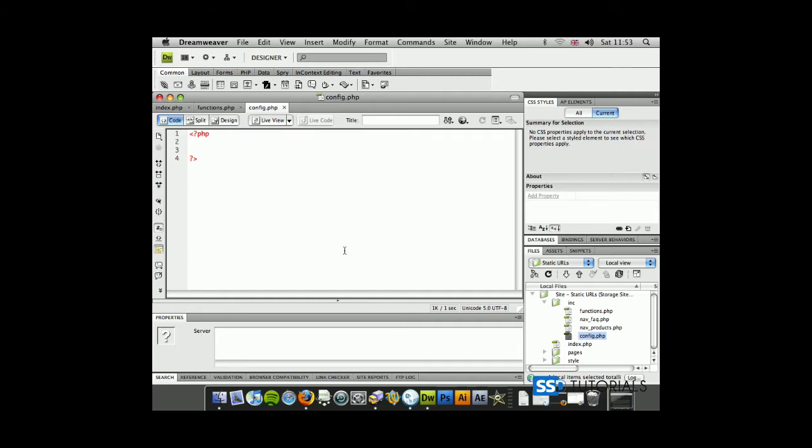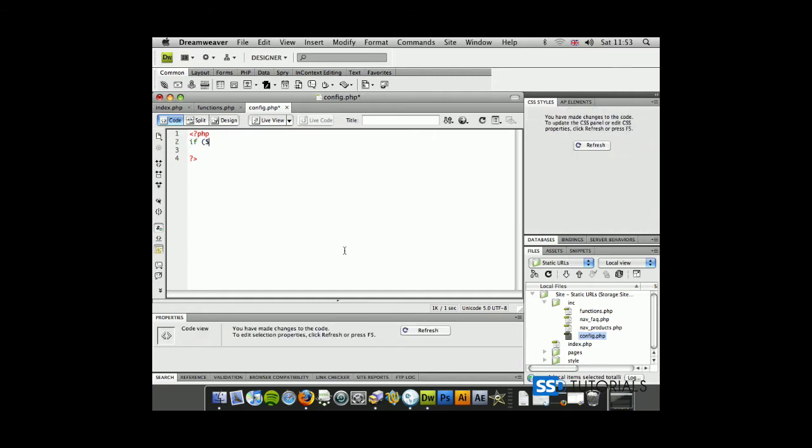Now we're gonna create two if conditions. First if condition checks if the GET variable called p is set and sent through the URL. Now we copy it, and GET p doesn't equal blank. If this condition is true, then we're going to create the variable called p and assign the value collected through the URL to it. Else p will equal home, which is our default page.